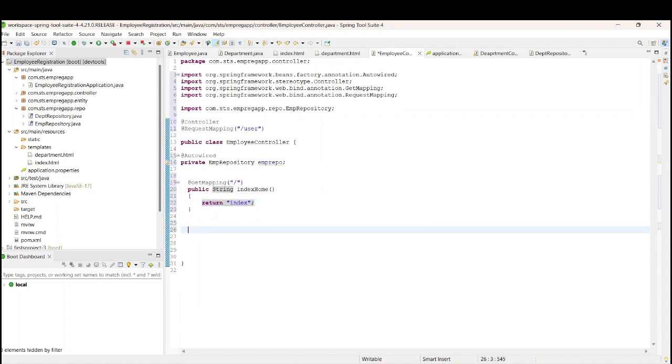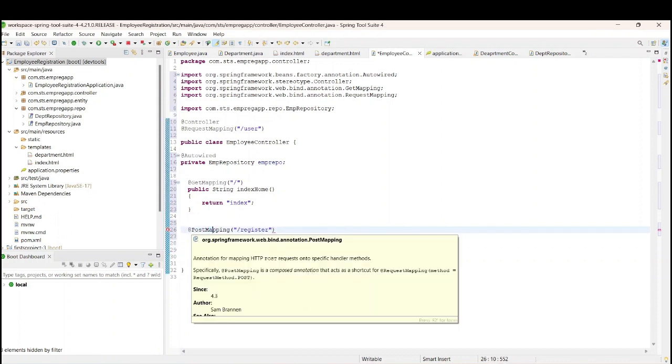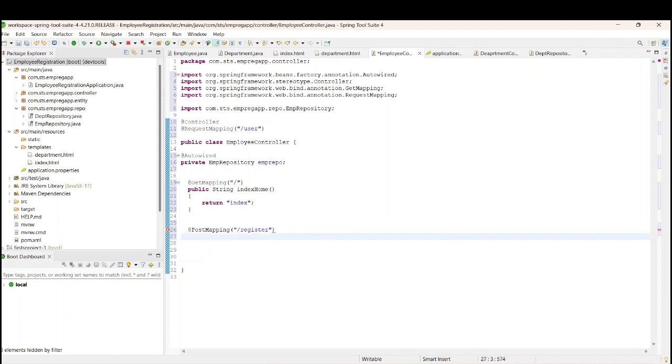Now next is the PostMapping method for saving the values, right? So it is PostMapping. The URL, let's set it to, suppose, register. Okay, PostMapping register, and then we will generate the method for this. Suppose the method is of type String, and let's name it as addEmployee.